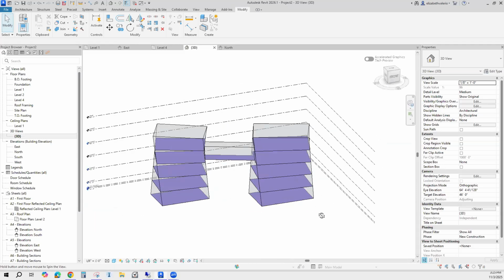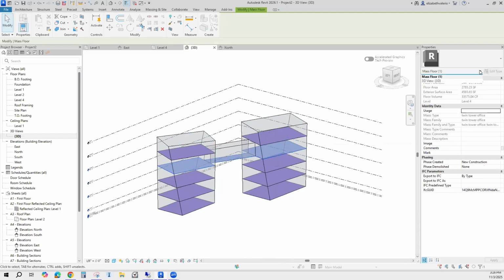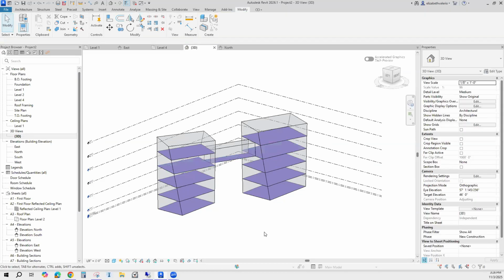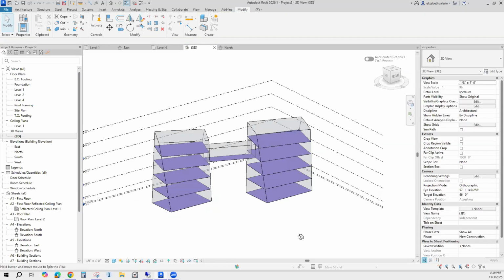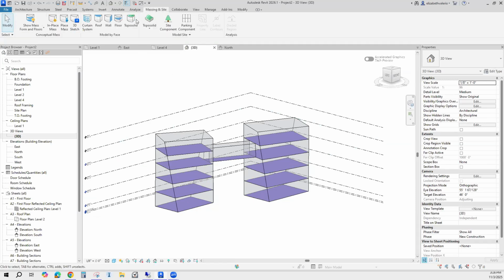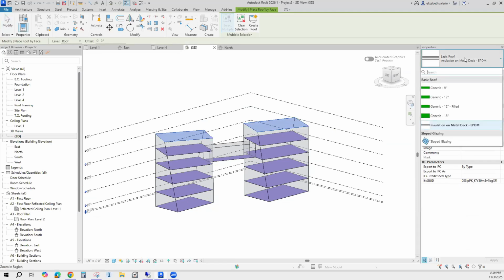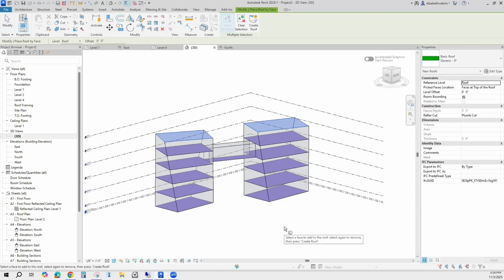And just like any other floor object, you can select the floor object here, and you can change the type of floor that you want to use in properties. I'm going to keep the defaults for this demonstration. Next, I want to add a roof to both buildings. So I'm going to go to the Mass and Site tab. We have this button for roof by face, and I want to click the top face of both buildings. And again, you can choose whatever roof type you want from here. I'm just going to do a generic 9-inch roof. Create roof. Look, it's a green roof.